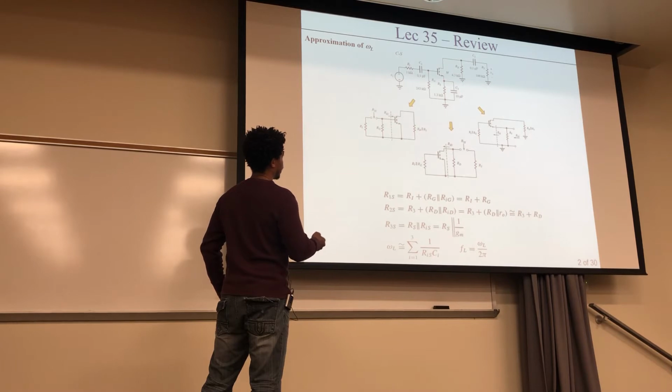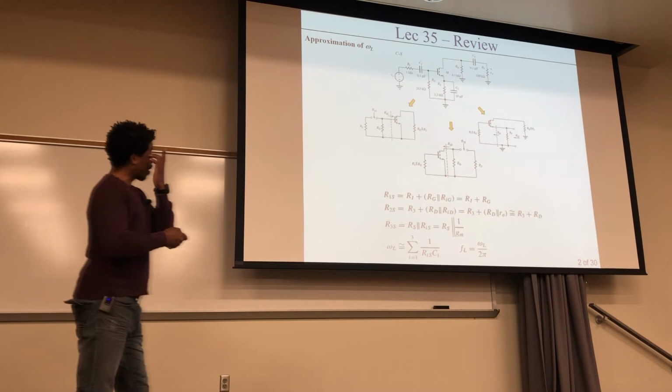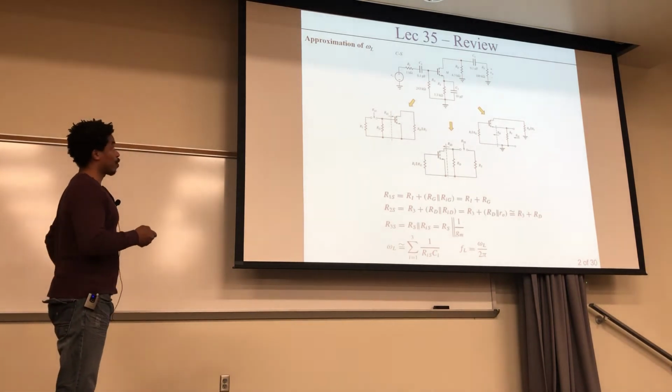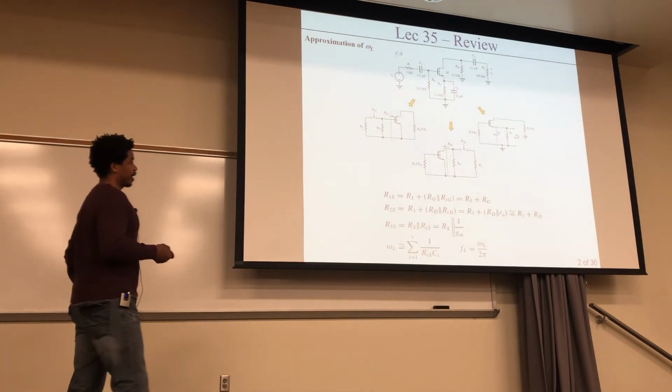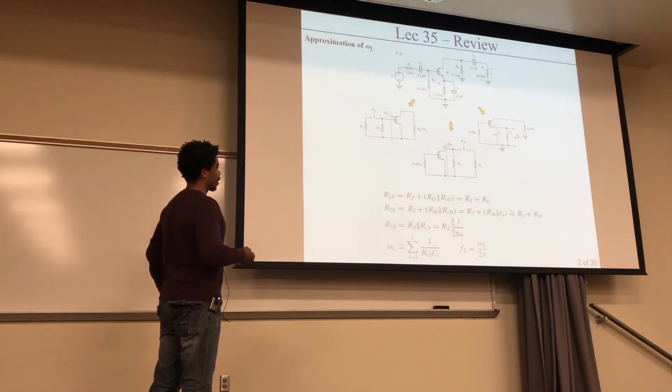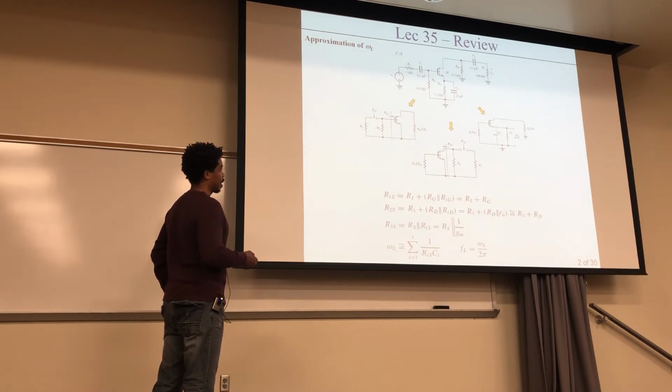Once we had all these expressions for the resistances, we used this expression to determine the frequency for the lower cutoff. That's just a sum of all of these. So it's 1 divided by R1S multiplied by C1, the capacitor you're replacing. And if you want to convert the angular frequency into hertz, you divide that by 2 pi to get rid of the radians.